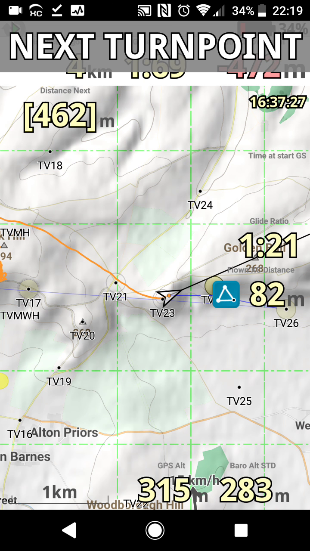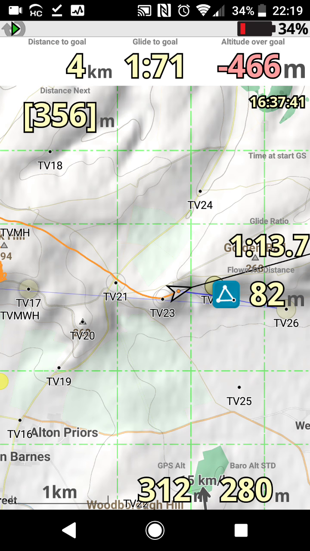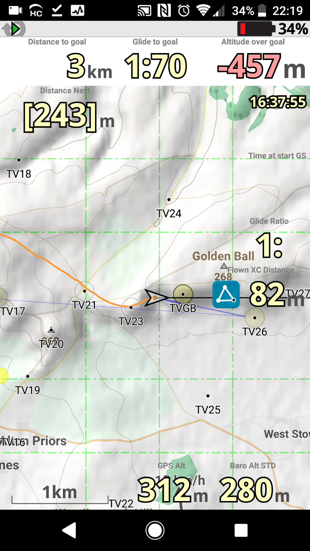So now we're heading to Golden Ball. This will save those 2 waypoints we've just been through.